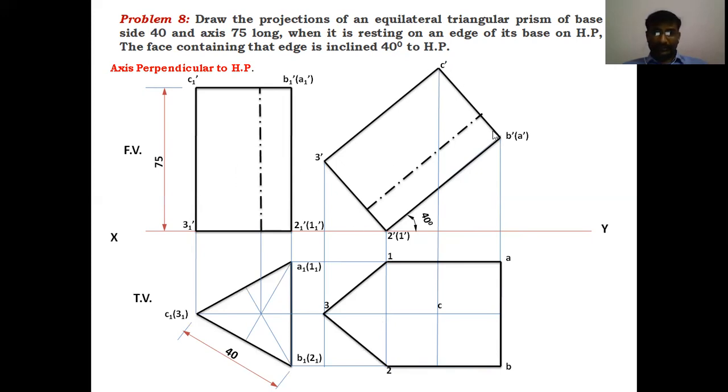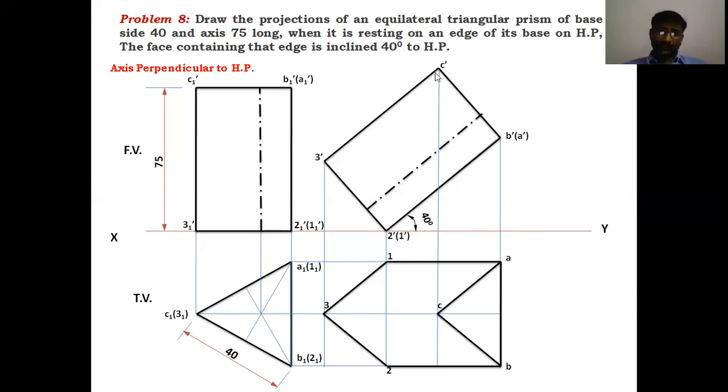Two bases are there for a triangular prism. Out of these 2 bases, which base is the visible base? When we look from this side, this total lettering base is the visible base. The numbering base is partly invisible. So the visible base must be a dark line. Draw the lettering base with dark lines: join AC, and join B with C. This is the visible base when looking from the top side.